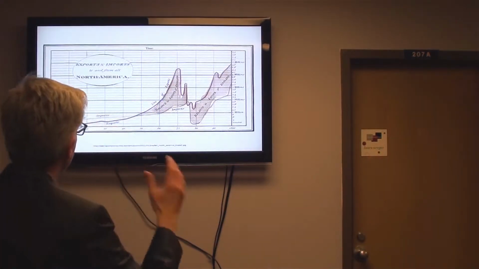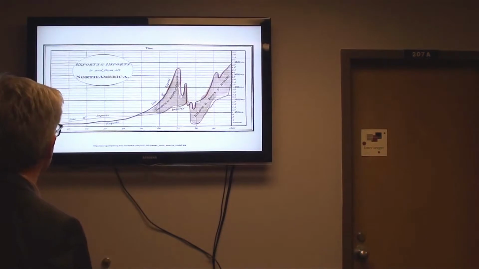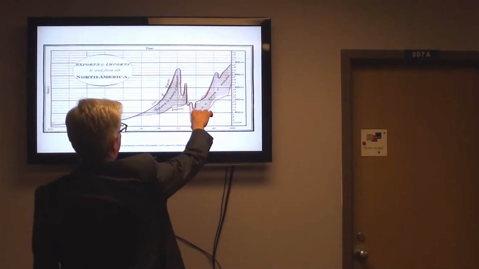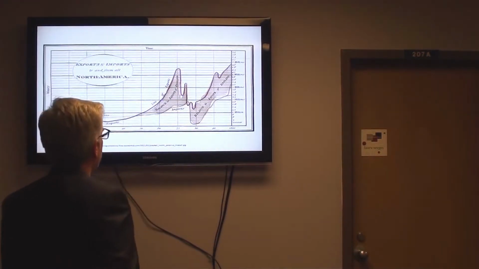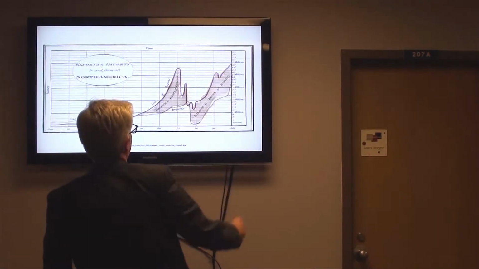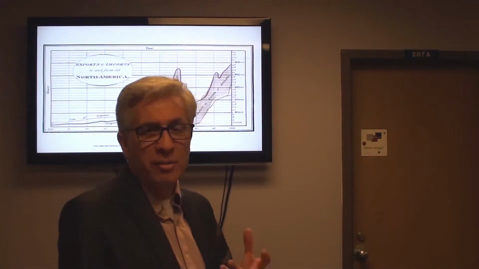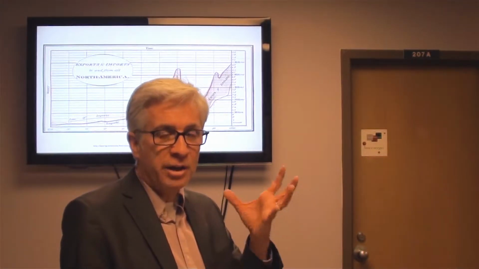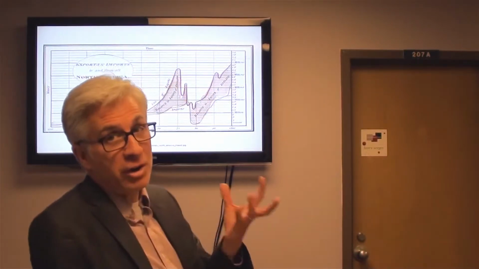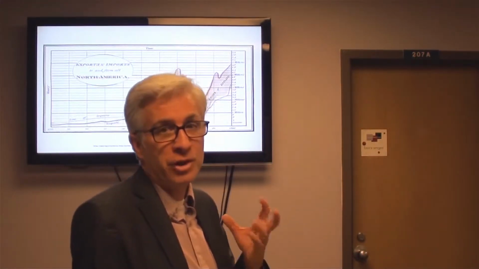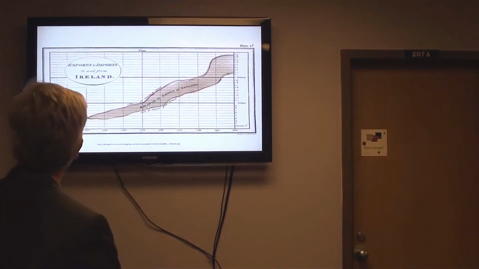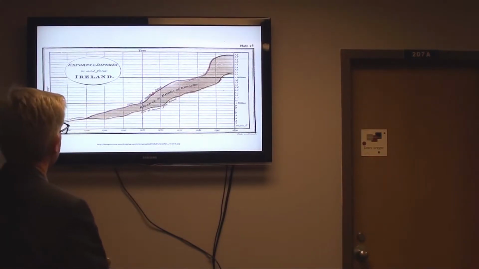Here's another one, and it's a similar sort of chart to the one we just saw. Imports versus exports, to and from North America. And again, you can see moments where there's a balance in favor of England, where there's a balance against England. Again, time and quantity along each axis. But think about what these statistical graphs allowed one to do. By designing information in this fashion, you're able to very quickly see the story of the information. Always had a balance of favor in England, between England and Ireland.